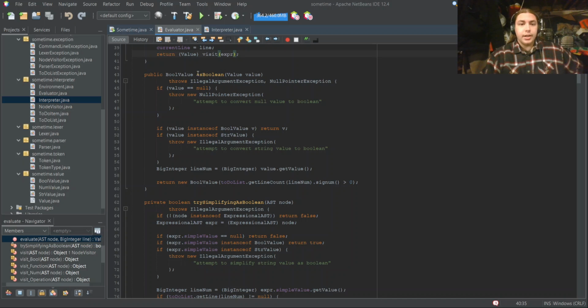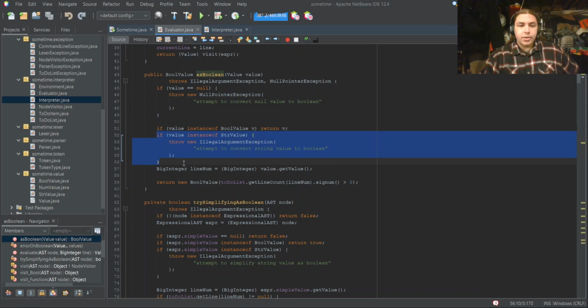So this function, as Boolean, takes a value and tries to convert it to Boolean. If it is a Boolean, no problem. If it's a string, problem.